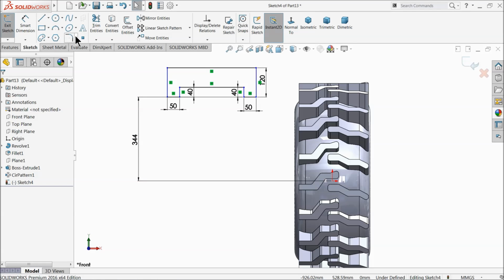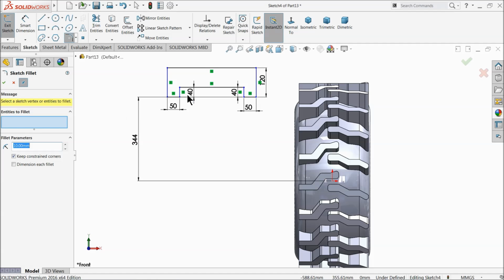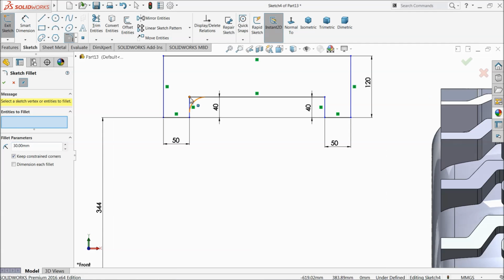Okay, sketch fillet 30 millimeter. Select this inside.